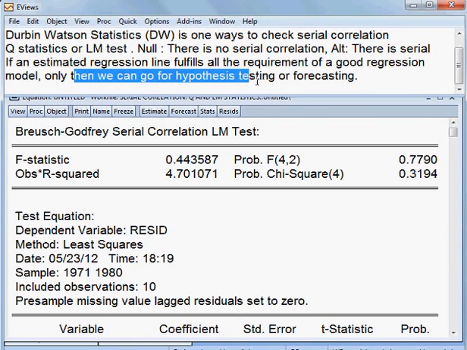Only then can we go for hypothesis testing or forecasting.